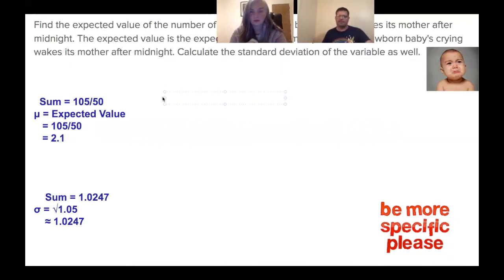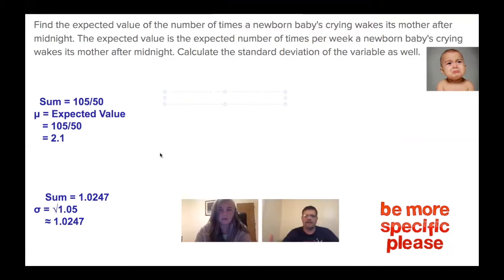Well, what's the topic of this problem? What was the topic about this problem again? I've already lost it. I don't even know anymore. I just know babies crying. Oh yeah, it's about crying. It's about babies crying. Okay. And what was X? Now we've erased that because it was in the previous slide, but we said X was the number of times the babies woke up the mother. So 2.1 is our expected value, right? I'm ready to type, Mr. Bobby. You tell me what to type.